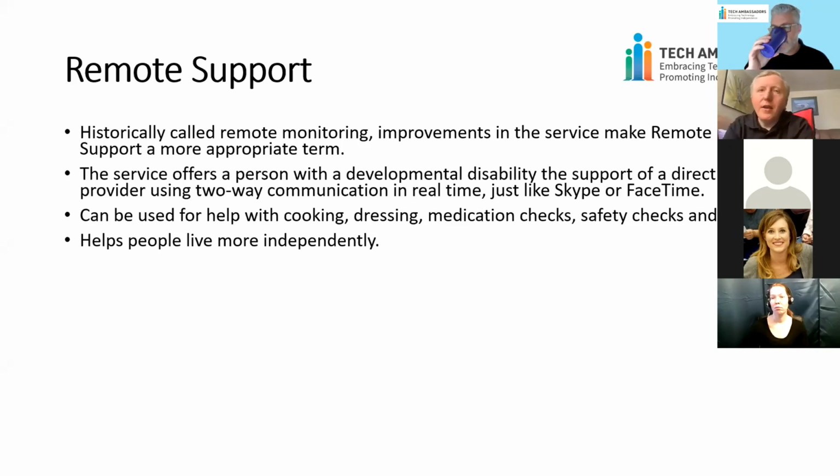I can if I need them, like taking me to the grocery store or giving me a ride to a support group meeting or wherever I might want to go, church. They could take me there, but I can still be independent at home. I like the idea of remote monitoring changing because it gives a person with disability the opportunity to say, I'm on my own. I don't have to have that monitoring, because it makes people feel better knowing that it's called support team, remote support team, and therefore that team is there if you need them, or just want to chat.